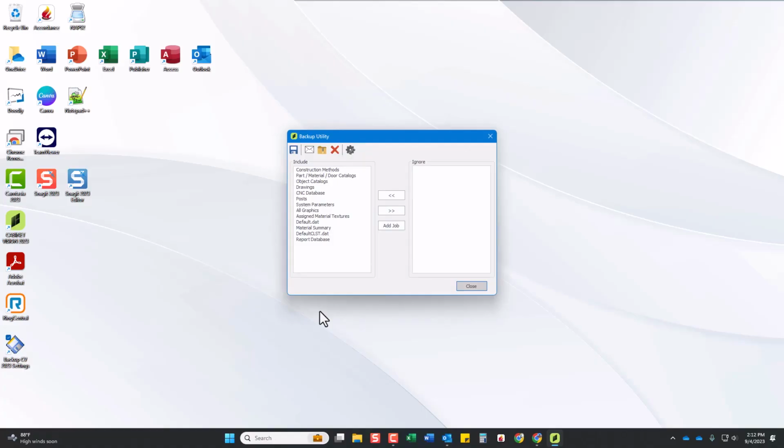Both options, like I said, do the exact same things, but I do want to stress that you do have a plan to do regular backups, at least once a week, and then I would definitely have some type of off-site backup, whether that's a cloud solution or physically taking a USB drive somewhere else, because your Cabinet Vision data is going to become increasingly valuable as you put more and more time into it.